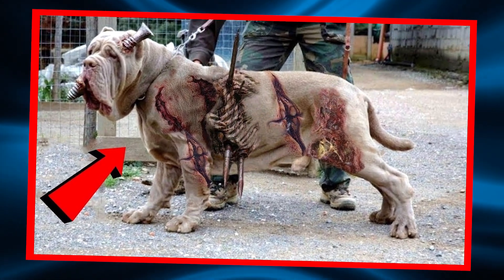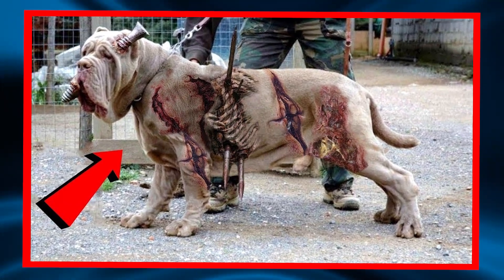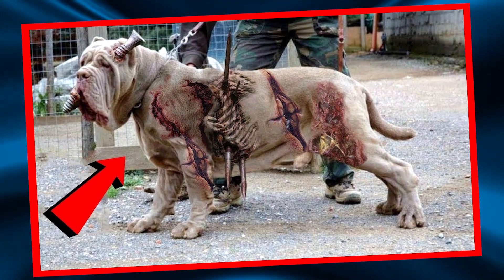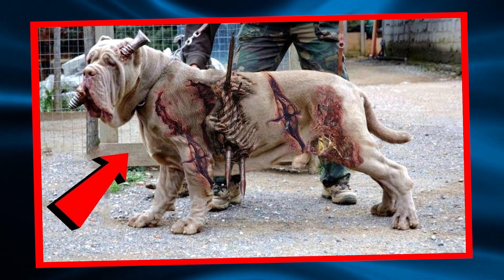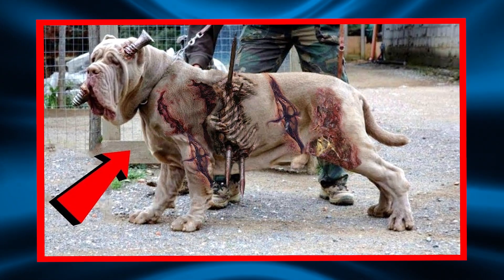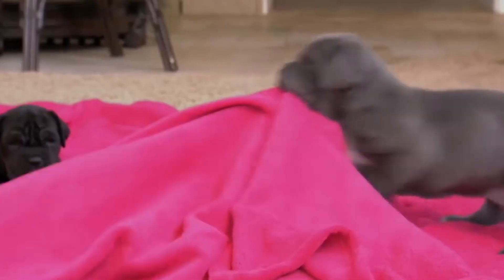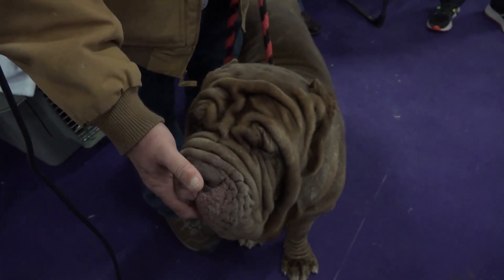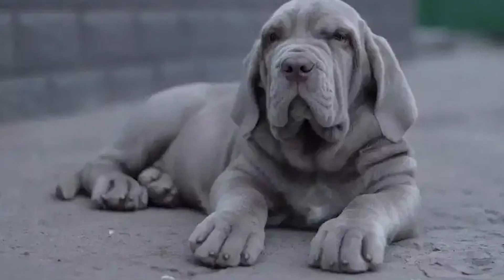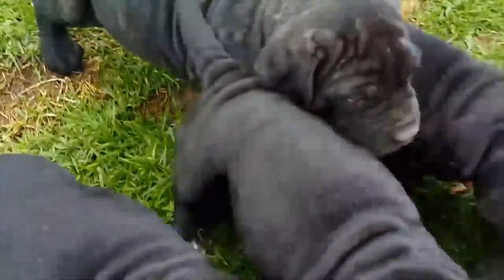Number 2. At number 2, we have this unique dog species as our best pick. This is actually a Neapolitan Mastiff, a beautiful type of dog that's well known for its big and bold looks. The Neapolitan Mastiff is directly descended from the ancient Molossian and has a heritage extending back 2 to 4,000 years, making them one of the oldest recognizable dogs alive in modern times. The Neapolitan Mastiffs of today are made in Italy.